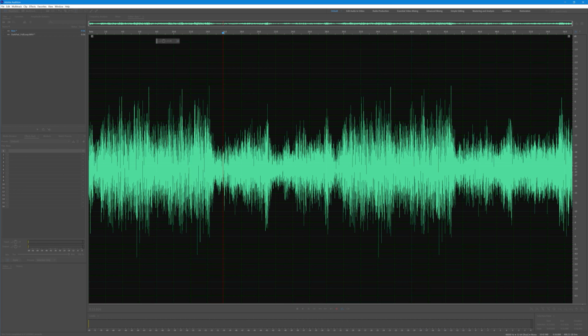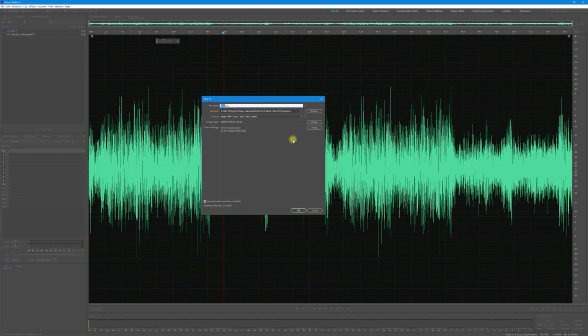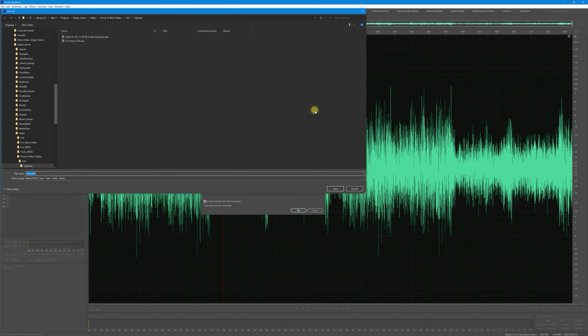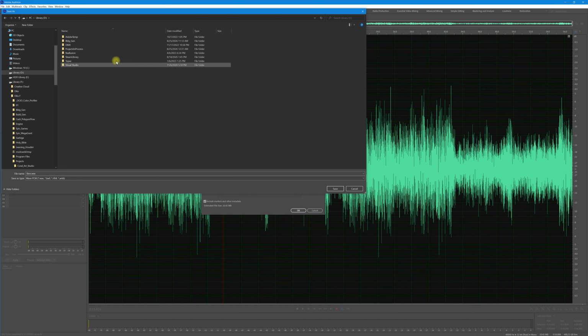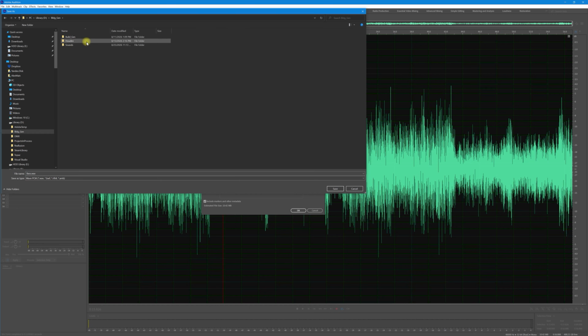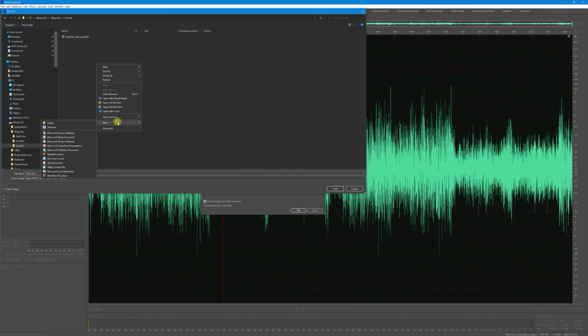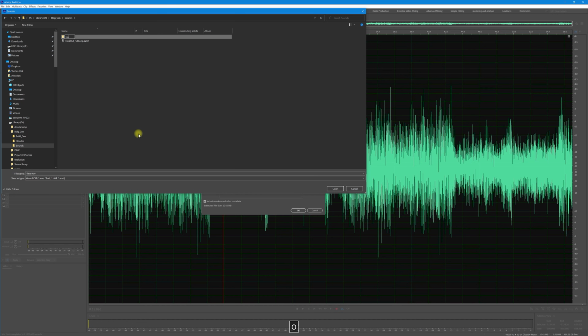Right, and this kind of window will pop up for you. Right here. So we click, we head into our project folder, where it's located, yeah? Sounds. All right, and right here, you need to right-click, select New, and then type in, I think it's probably best to call it Dolby Surround.